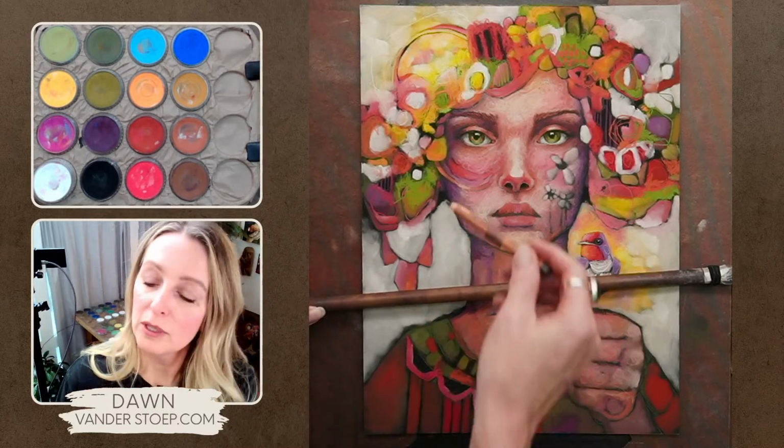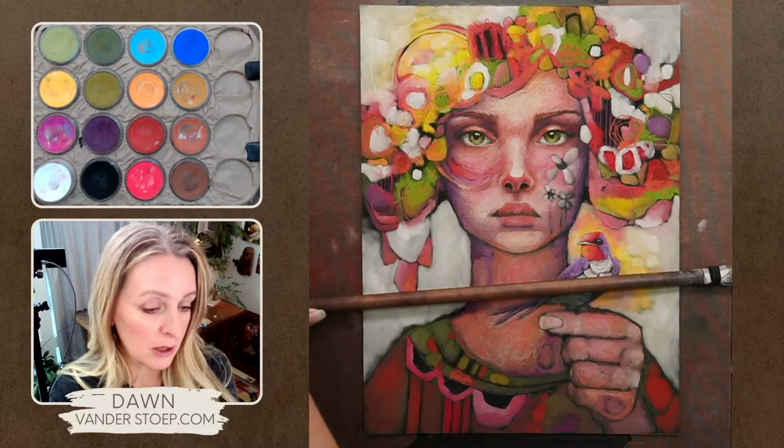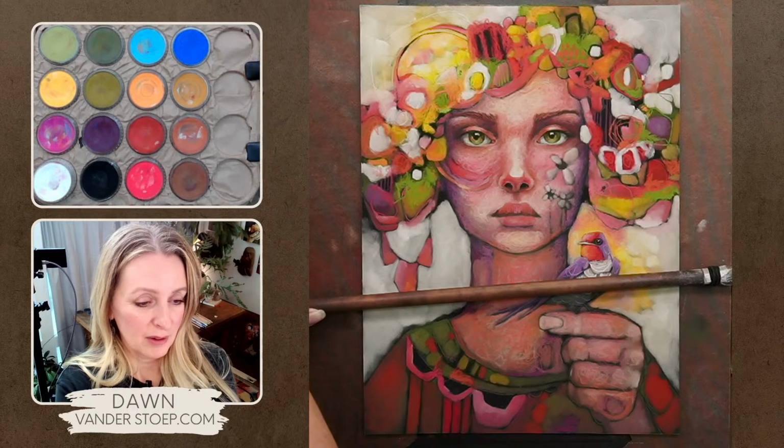I'm going to bring in a little bit of my shadow pencil in here. The upper lip's usually supposed to be a little bit darker, and so I'm going to work with that and create some depth.